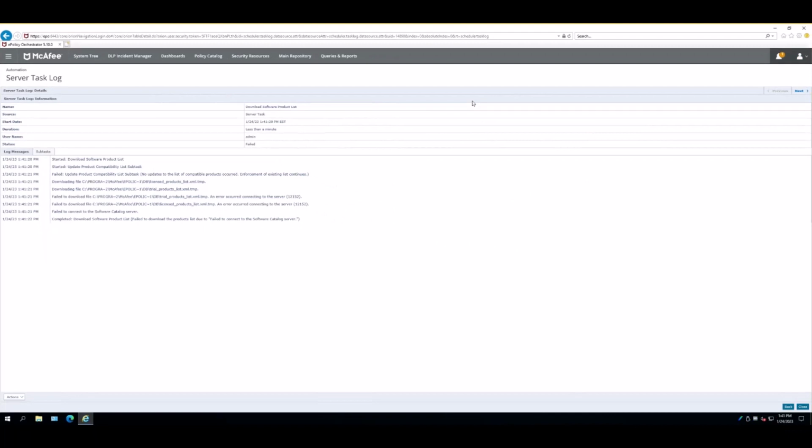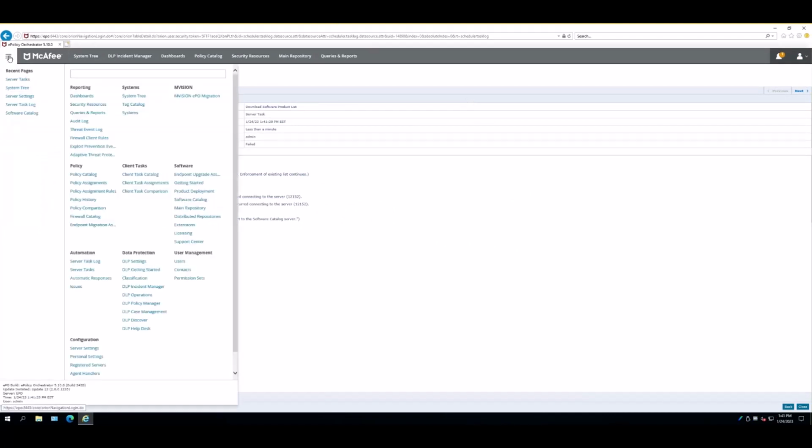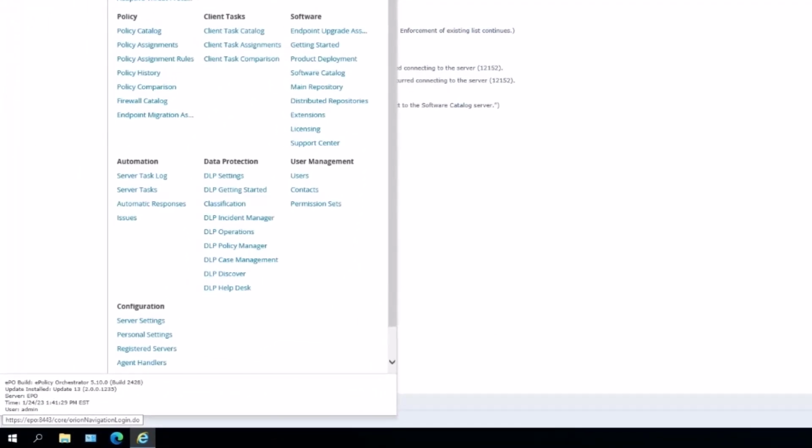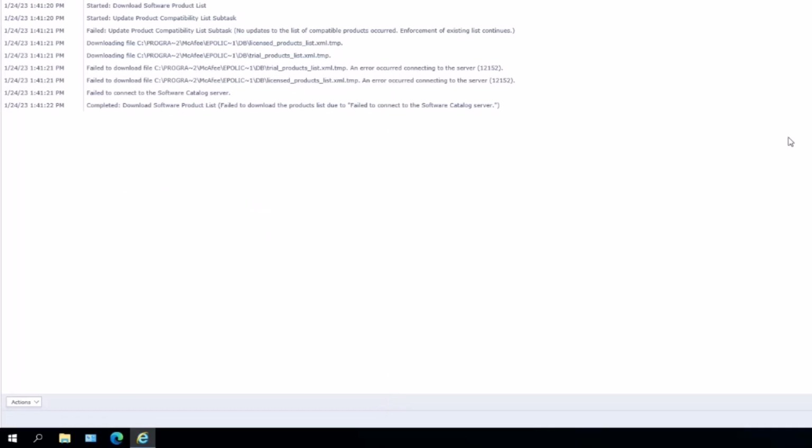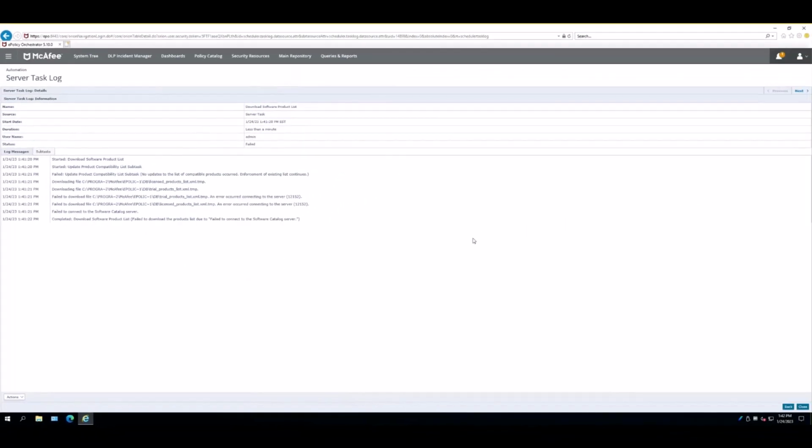Now you either go to 14 or update 14. You're going to go to your EPO server, click on the menu down the bottom, and you'll see that I have 13. I don't have 14, and I don't have 15 as of the 24th of January 2023. But if I don't want to go to 14, or I have a client that can't go to 14, I still would like to get my updates. How do you do that?